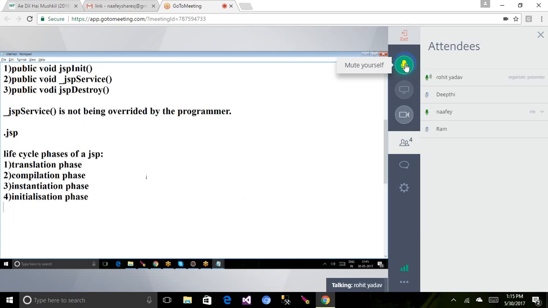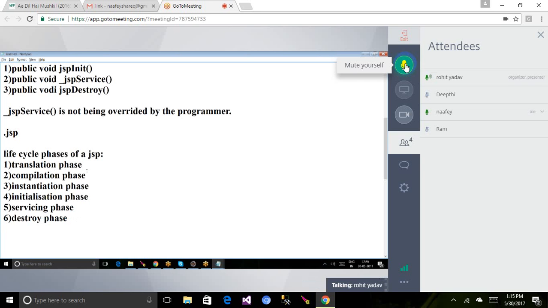Okay, so translation, compilation, instantiation, initialization, and then we have the fifth thing, the servicing phase, and the sixth thing will be the destroy phase. So these are similar to what we have seen in servlets, the last four.